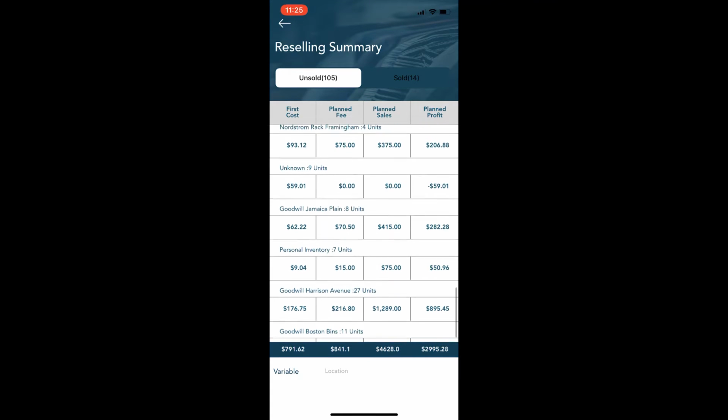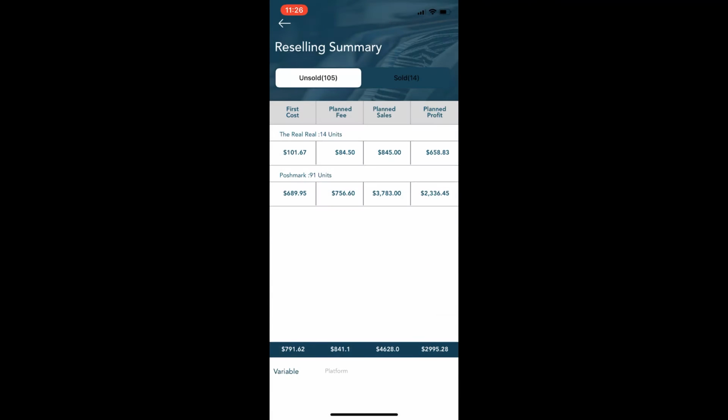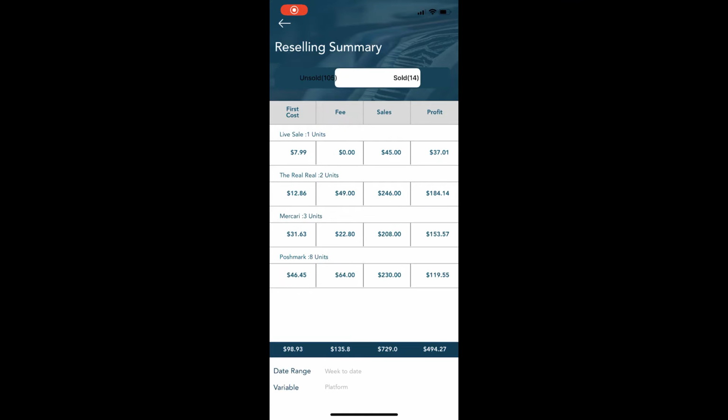I don't have that many items from the bins. So it just gives you ways on how to view your business and run your business more efficiently. And then the last one is platform. So I can see right now I have 14 units that are unsold at The RealReal, and I have 91 active units on Poshmark.